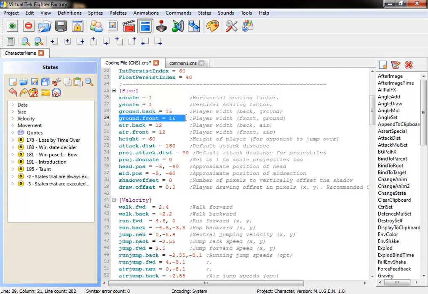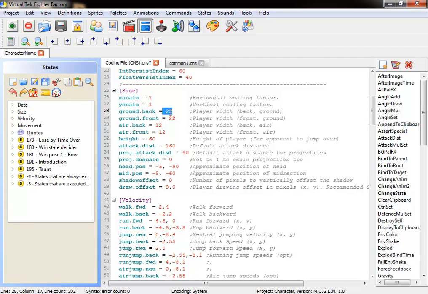You'll see things like ground, background, front. That's the width that your character has in front and behind him. So if your character is a large character like Colossus, and you have a very small front width, you can almost overlap the character if you walk into him. So just try to keep these relative to your character's size. For Colossus you probably want to add something like 22 or 25 for both front and back. I'll actually show you what that does now.